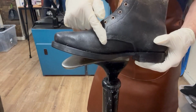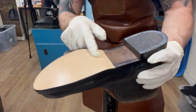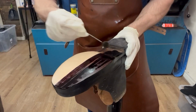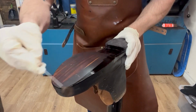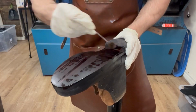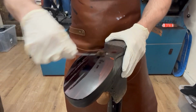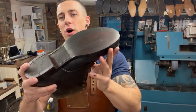Okay, so there's our sole on, and you'll have seen I just finished around the edge. We usually do that at the end, but I've done it now because otherwise we won't be able to colour it when we've got our cleats in. But before we get all the metal work on, I'm just going to put a bit of colour on the sole to make it look vintage. It's a real lovely, rich, dark colour. So sole on, put a bit of colour on it.